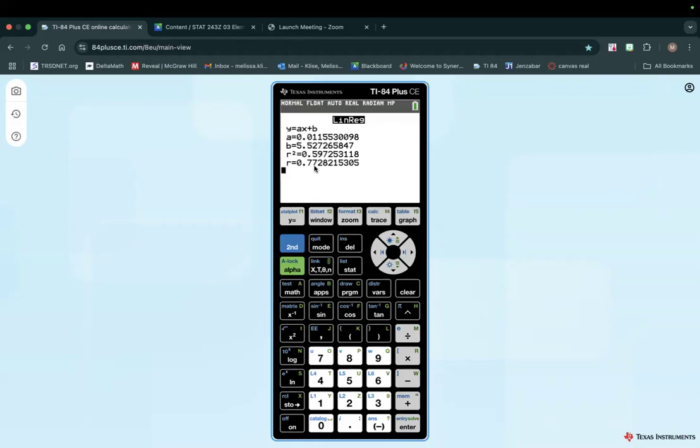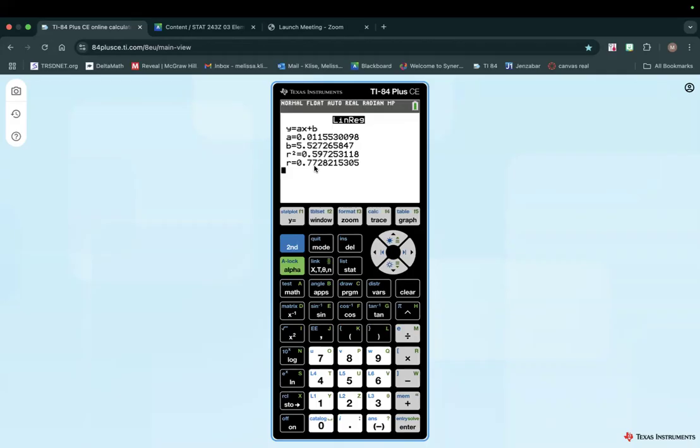So 59.7% of the variation in the distance of the ball, or no, wait, this is the drilling, sorry. I lied to you. This is the drilling, not the club head speed. So 59.7% of the variation in the time to drill can be explained by this equation that we come up with. Okay.